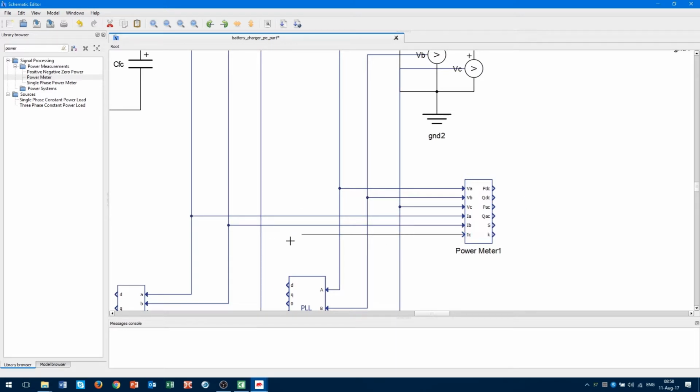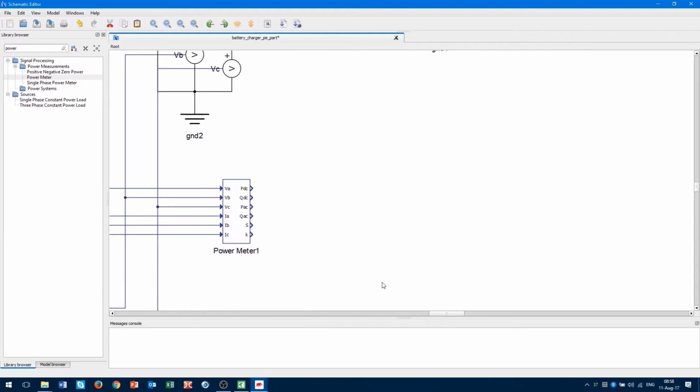Now we have a few outputs. The outputs that we are interested in are PDC, QDC, and S outputs. It means active power, reactive power, and the apparent power.